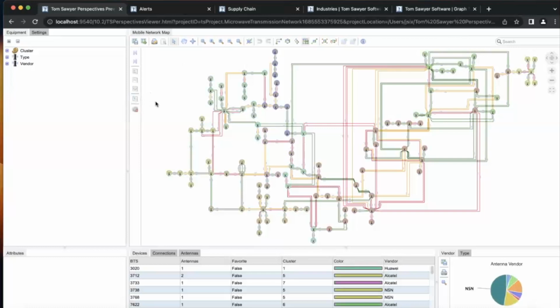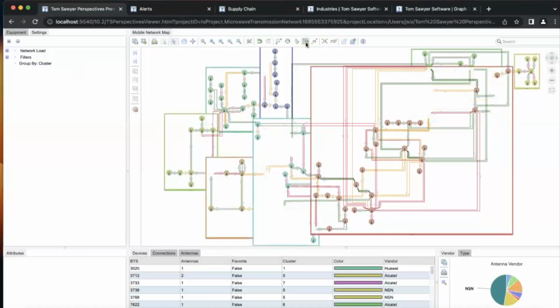And so you see here how the colors of the nodes just changed. What we did with that analysis is that we found things that were topologically close together. So we had a data-driven way to group elements. Okay, now let's say that we wanted to see the backbone of this network. We wanted to see the high-level view of what's going on in this antenna network. So we can take these clusters that we have, and we can do a grouping by cluster.